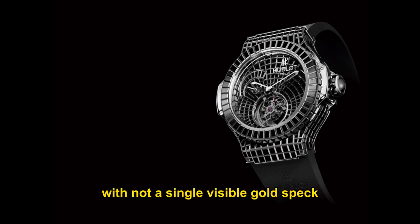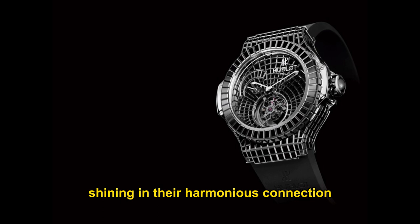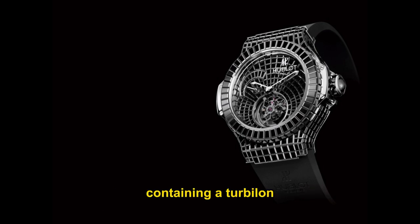The white gold case, with not a single visible gold speck, features diamonds cut in mysterious ways, seemingly held together as if by magic. The only visible feature of the Hublot Black Caviar is the black colour and subdued tones of the diamonds shining in harmonious connection. This unique piece contains a tourbillon, symbolising the fusion of watchmaking and jewellery, tradition and technology. Creating it required over 2,000 hours of meticulous work — from design to final adjustment, including research and development, machine programming, tool selection, diamond cutting, and optical testing. 544 baguette diamonds adorn the case, dial, crown, and buckle.